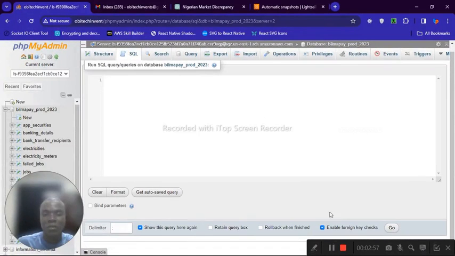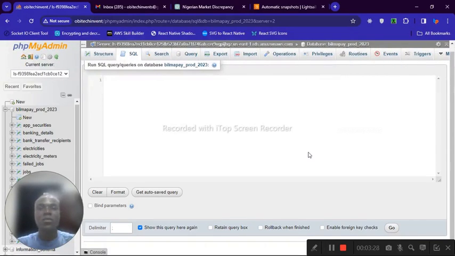If you check here, you can see enable foreign key checks. When you uncheck this and then paste in your MySQL query here and click on go, it can import a large amount of your data without checking foreign keys, which is a very straightforward thing. You can't really do that with MySQL Workbench. With MySQL Workbench, it's a little bit complex to do that. So enough talking, let's just jump right in to see how we can get this done.